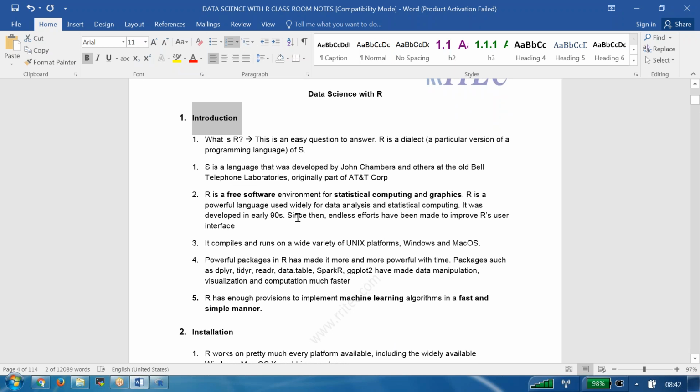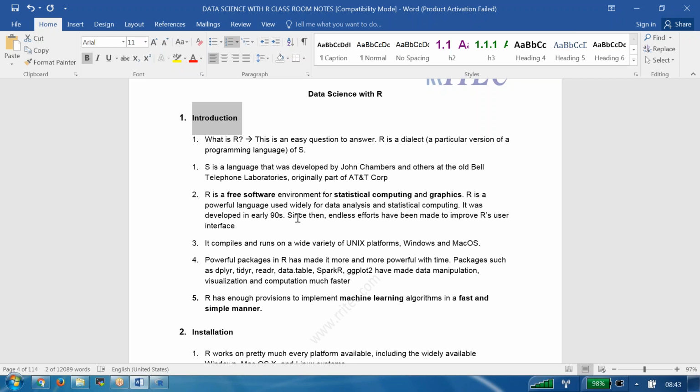Now you know one very important point: R is similar to S. R and S are both programming languages, but S is commercial and R is open source. And as I am saying, it is a programming language. R is similar to Java, .NET, PHP, whatever.